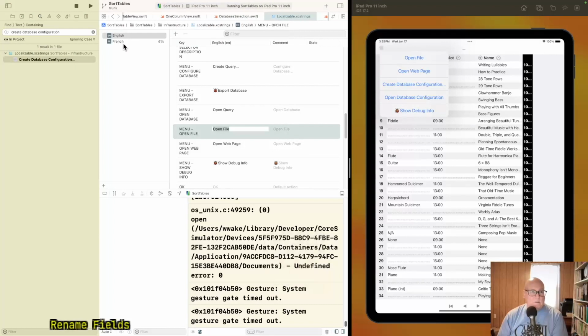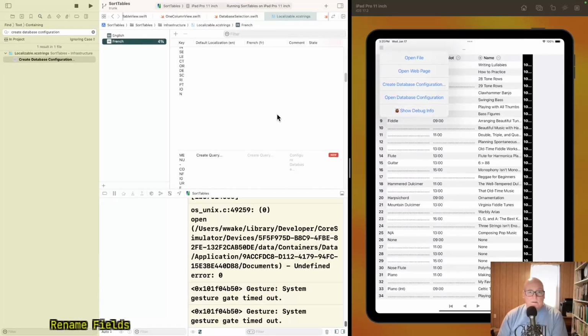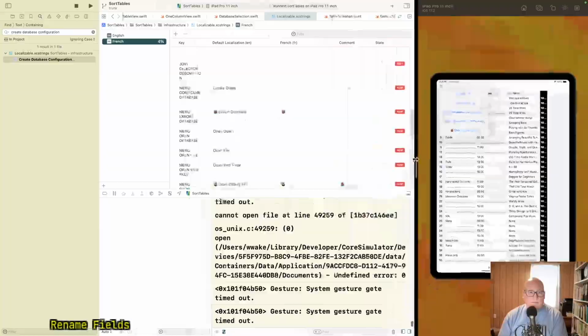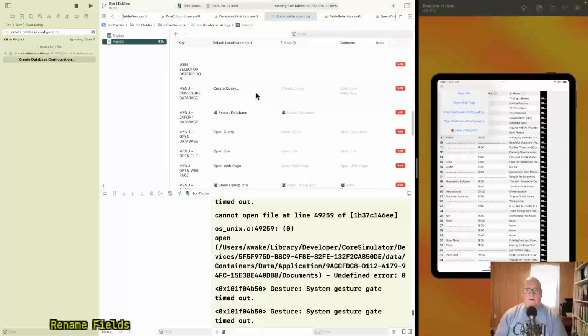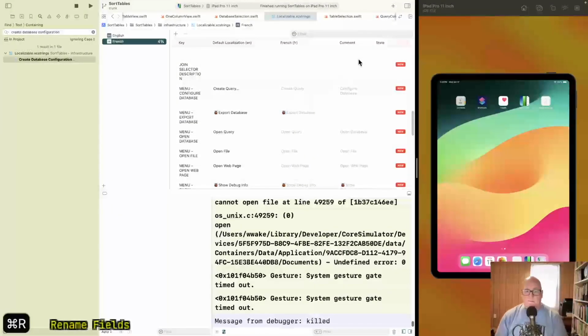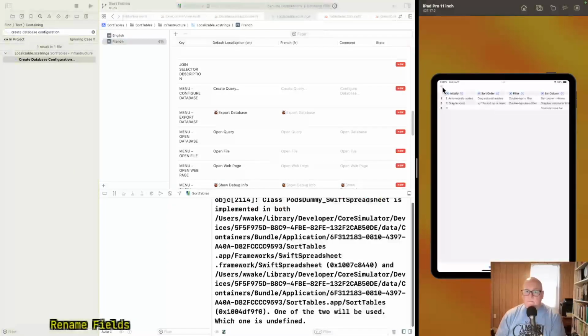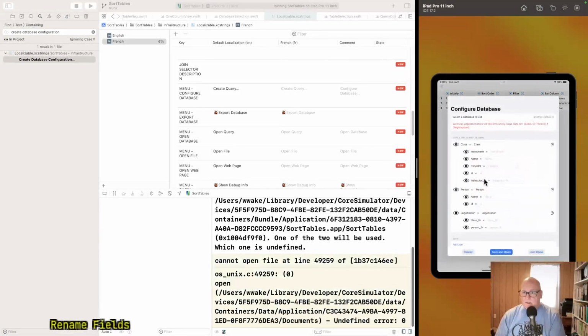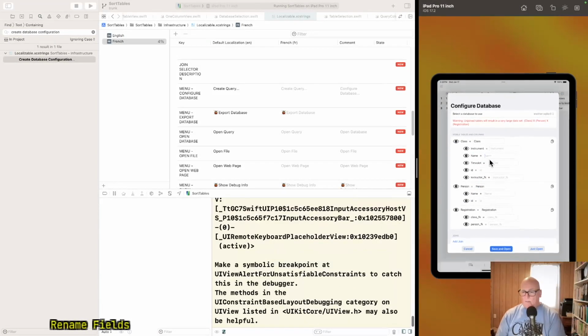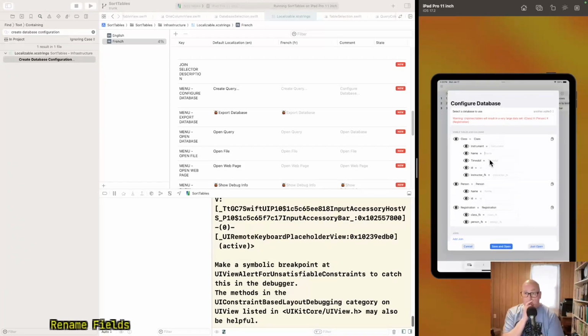And the French one should change to create query. Okay. And yeah, that's a better name for sure. All right. So what? Well, maybe that's not necessary for the joins.